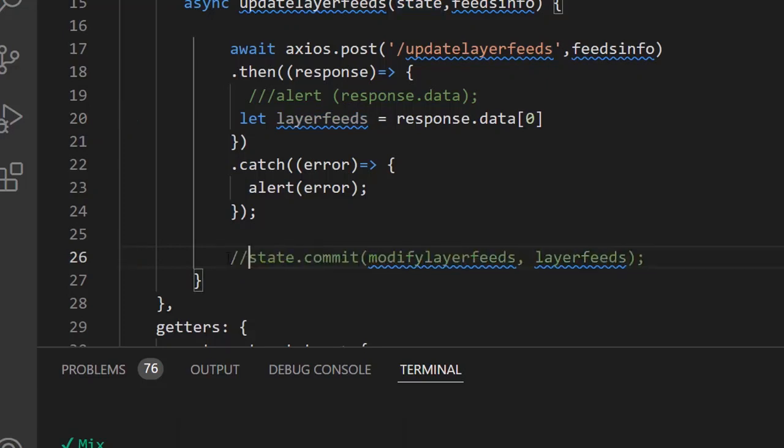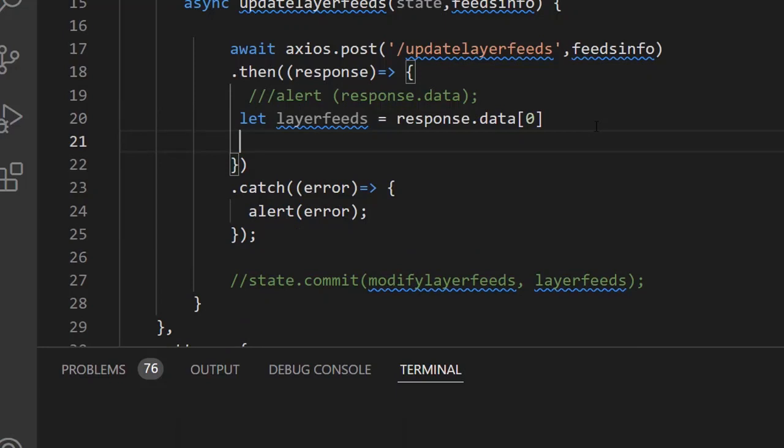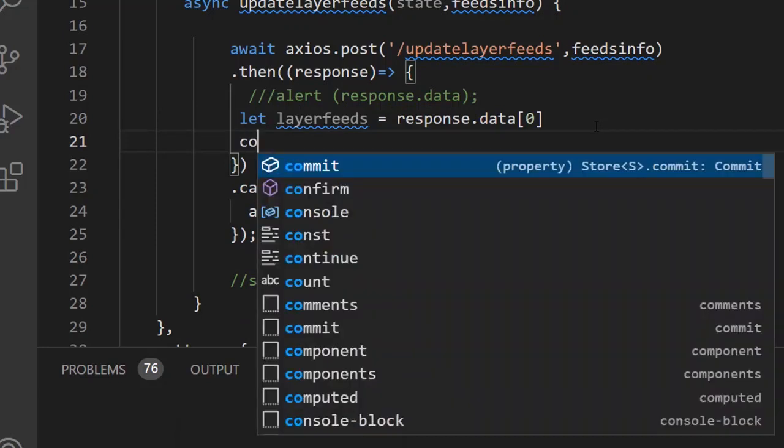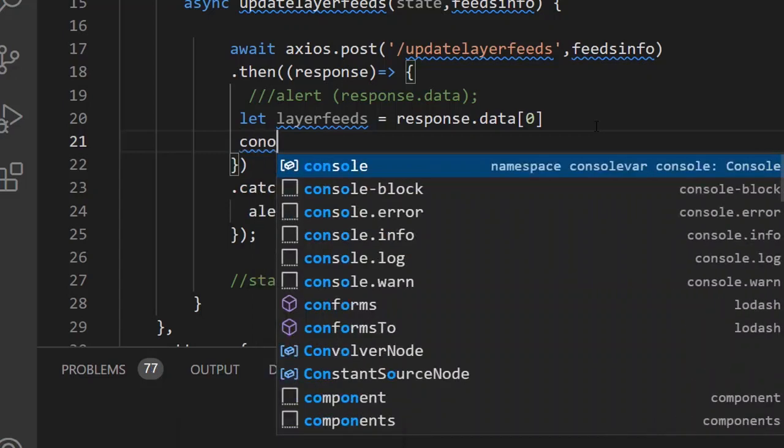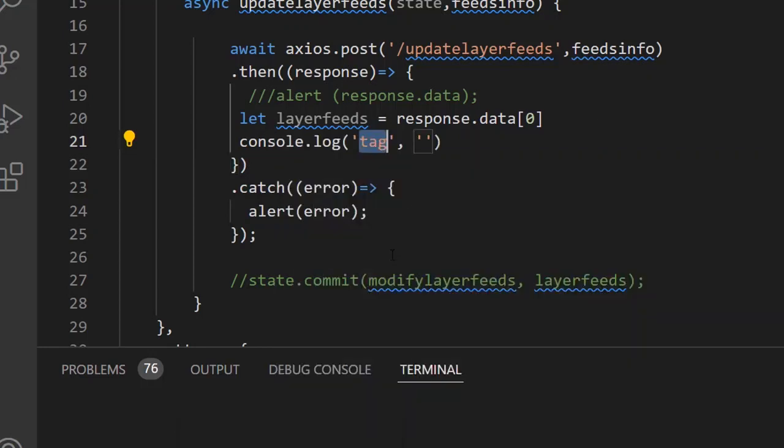Okay, so before I take this commit, because I'm supposed to take it up here, let me make sure that actually we're getting the right values after updating. What response do we get? So we're going to do a console.log, the tag, and then we get the response.